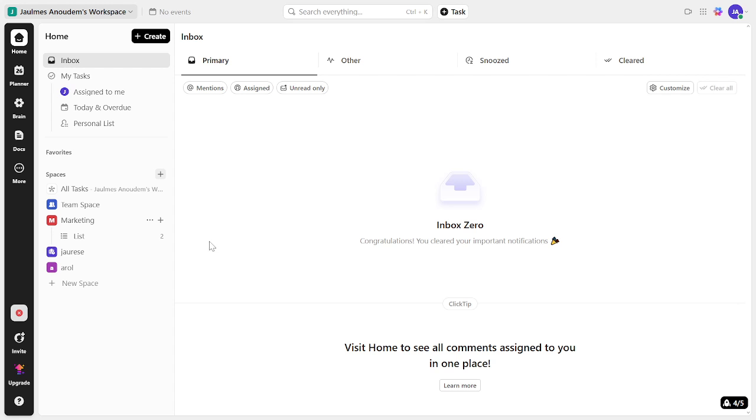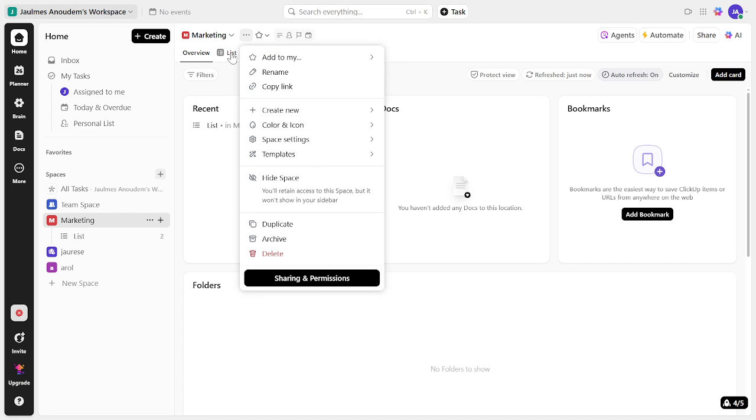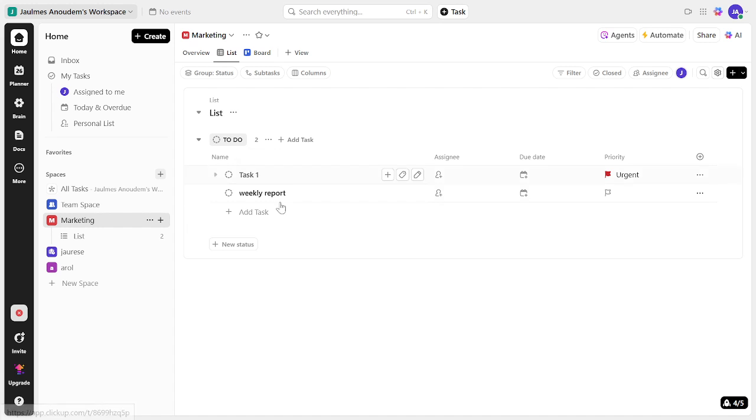Now that we've done that, let's move on to creating lists under each space. Lists serve as categories or sections within a project. For example, you can have a list for design, another for development, and so on. This helps us because it breaks down a substantial project into manageable bite-sized chunks. The reason we do this is to then add tasks to each list.